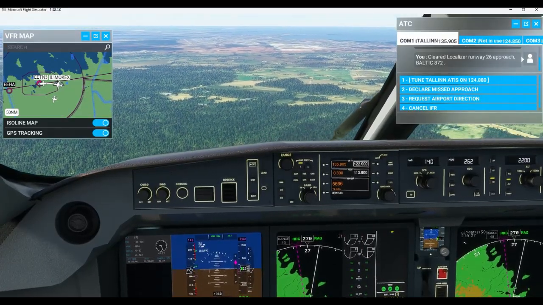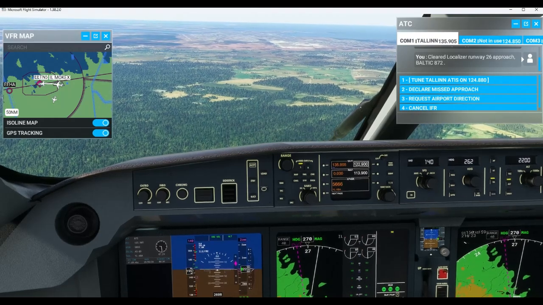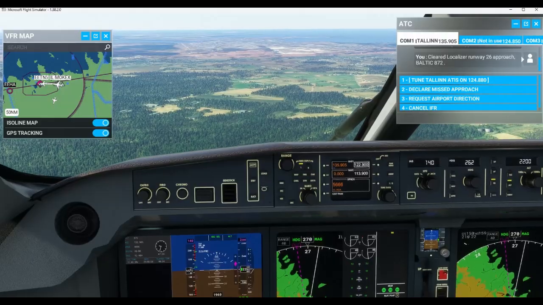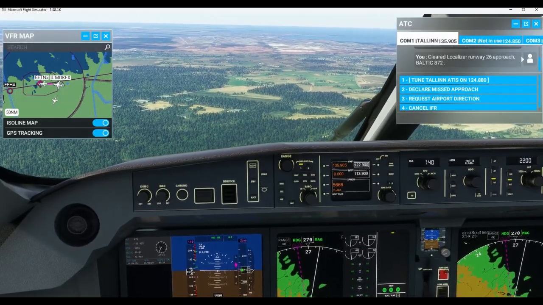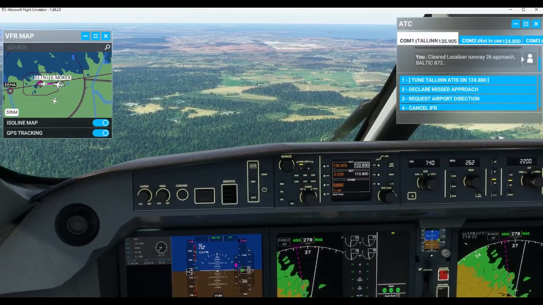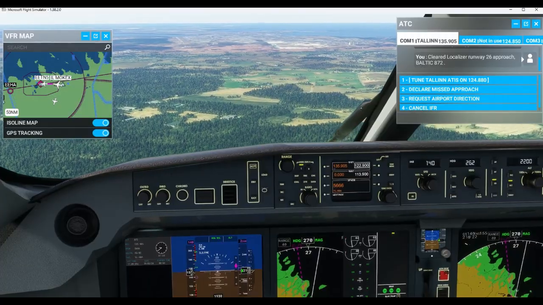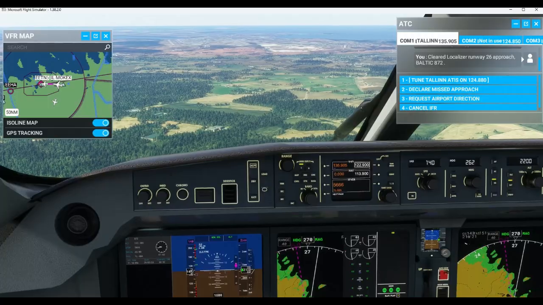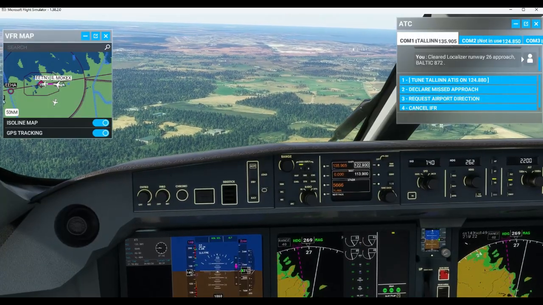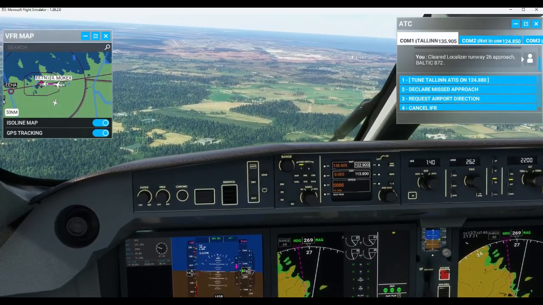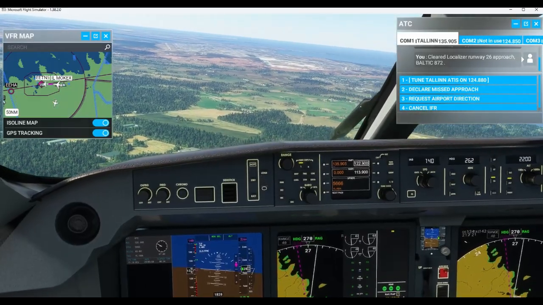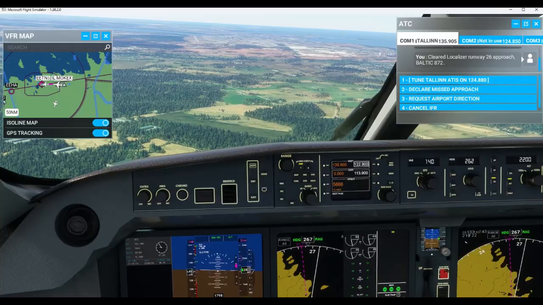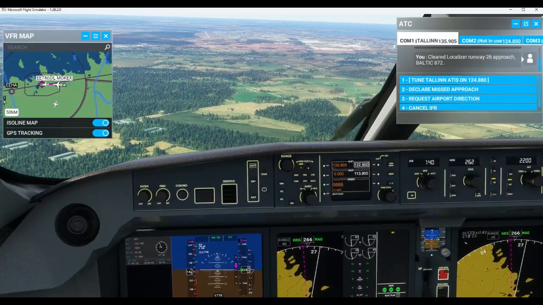Your speed, about 140 knots. Can turn to the left a bit now. So we obviously have a bit of wind, in case you haven't already noticed somehow.